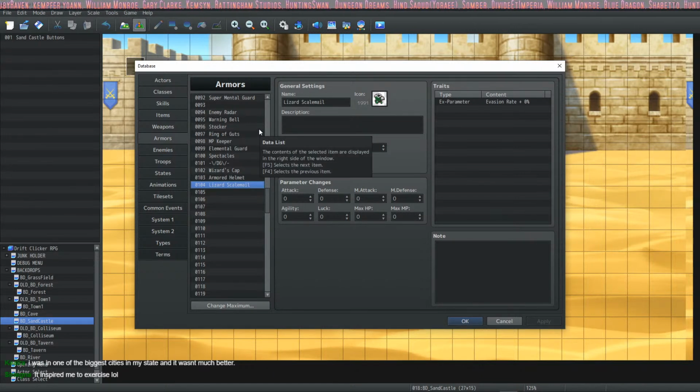Sterling says that it inspired me to exercise. Hey, that's really good. Yeah, you should. When you get up in the morning, just get your heart rate going, whatever it is that you want to do. It doesn't mean you have to do jumping jacks and push-ups like I do. You can do sit-ups, push-ups, jumping jacks, pull-ups, jogging, or go for a walk. Whatever it is to get your heart rate up, it only takes 5 to 10 minutes. Just spend 5 to 10 minutes stretching and doing a little bit of exercise, and it's going to make your day so much better.